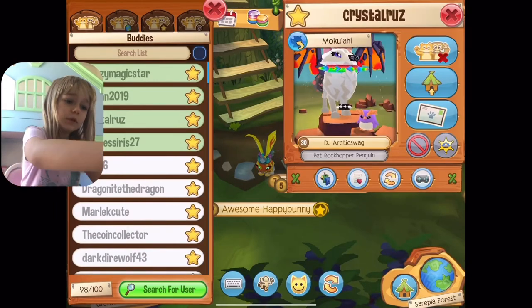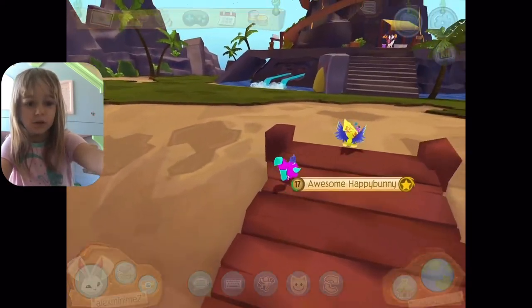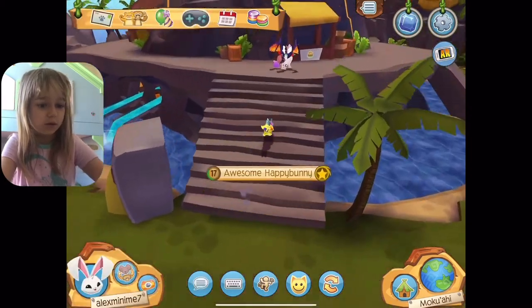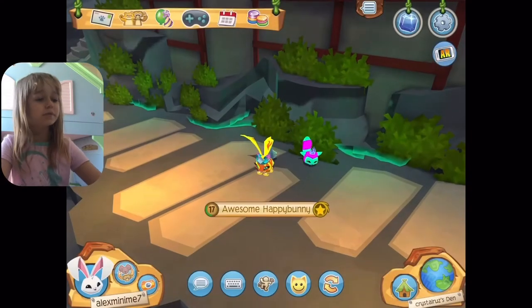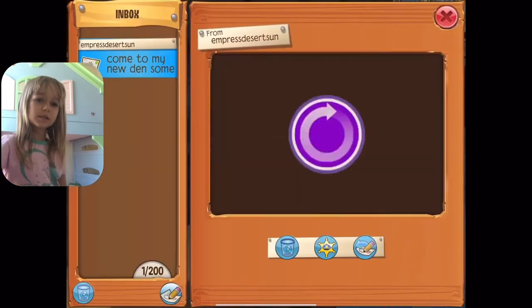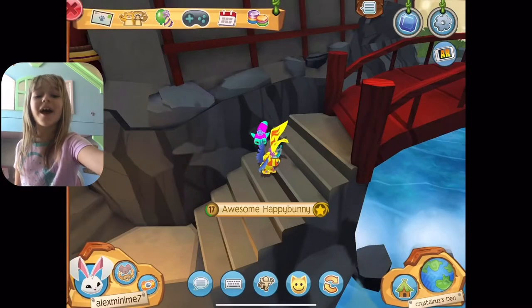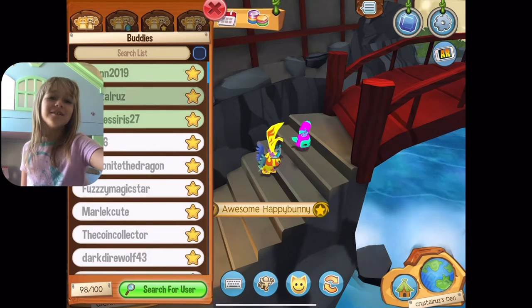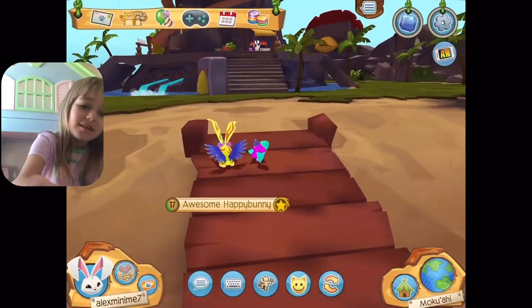Let's go to Crystal Rose. I'm not sure who this person is, but I do know that this person adopted me, which is nice. I think this person is supposed to do the decorating already, because this is someone else. No, that was someone else. Oh, that was someone else. No, that was someone else. I did not know that.